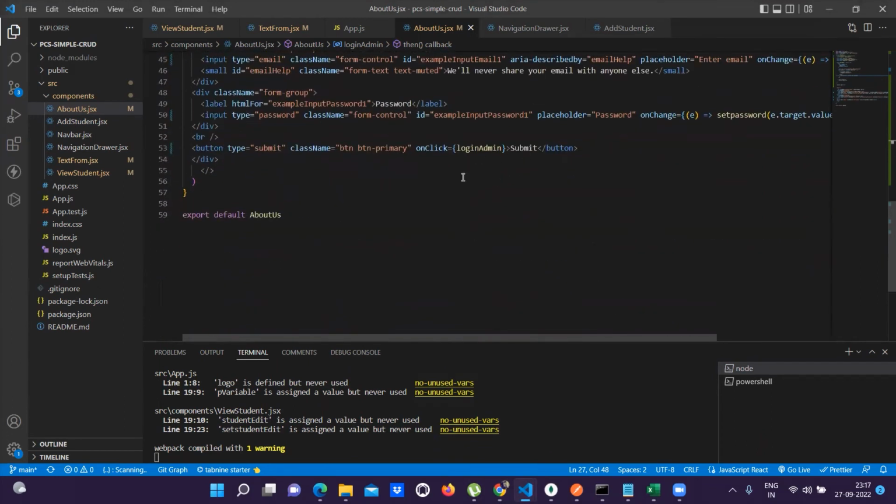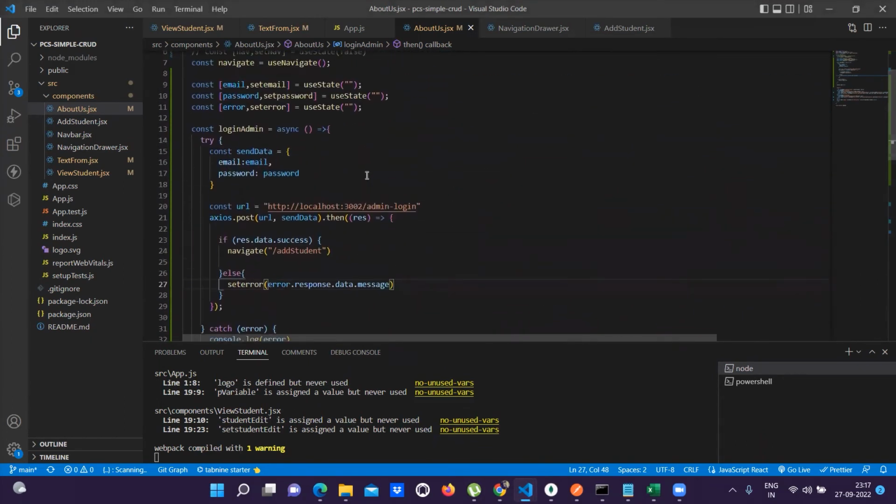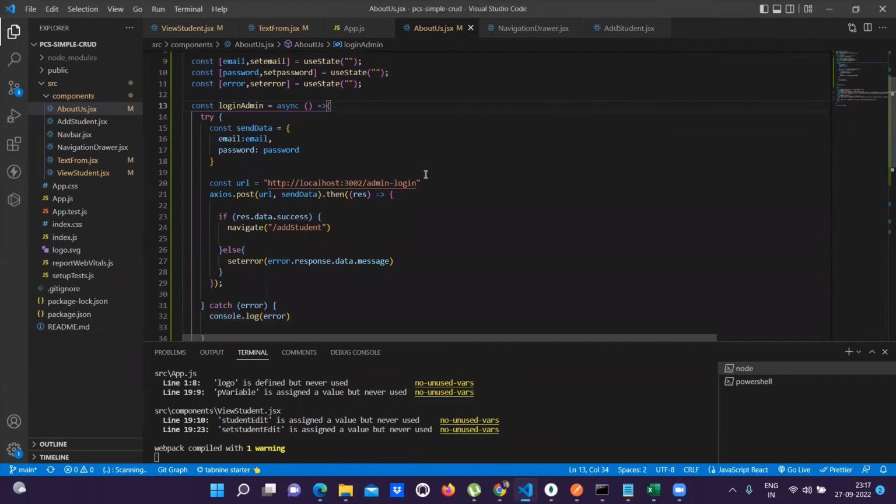This login button. Okay, we have to just do one thing and it will be done.